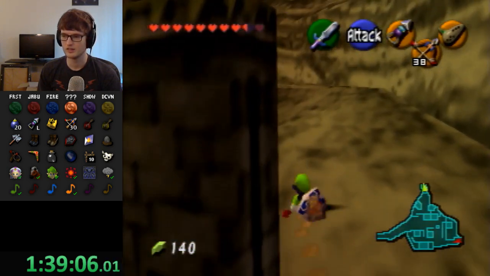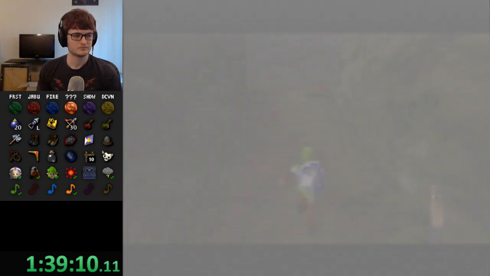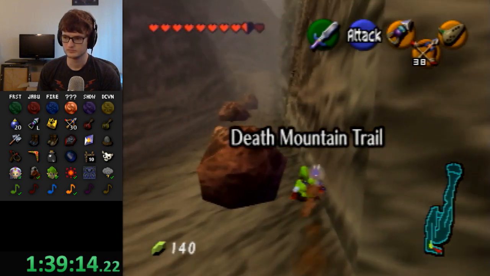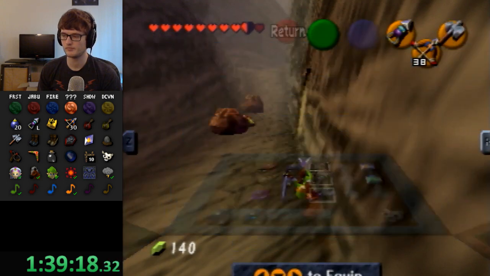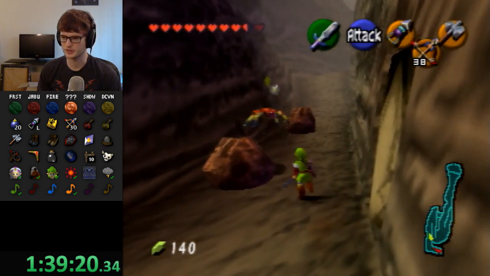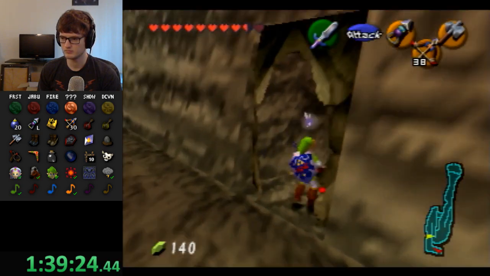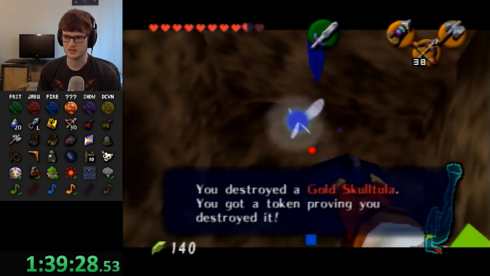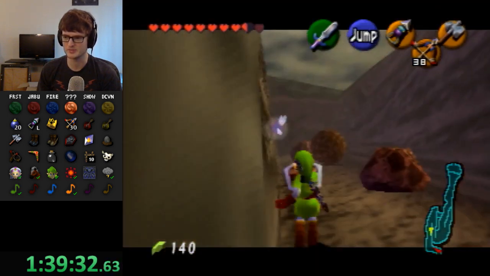Ow. All right. Up here, I'm gonna get the Skulltula for free. Always remember the fact that the Megaton Hammer can just take care of these bombable areas without actually having to use bombs.